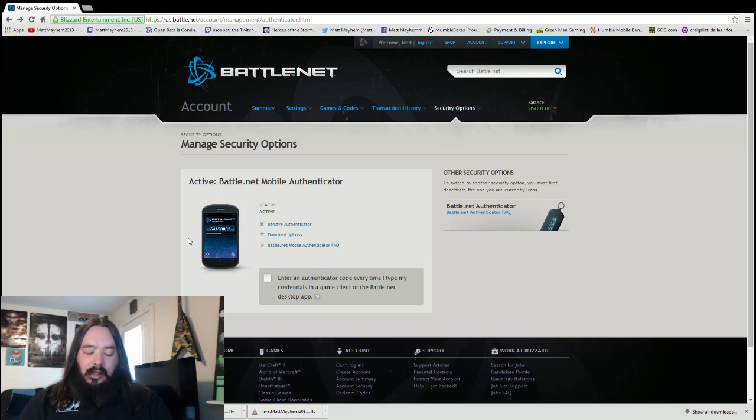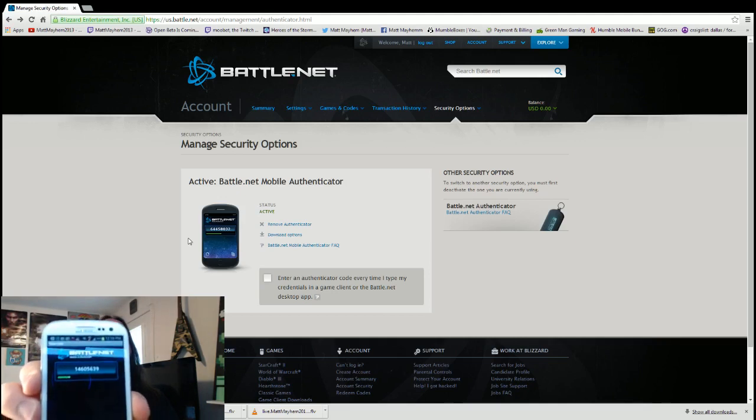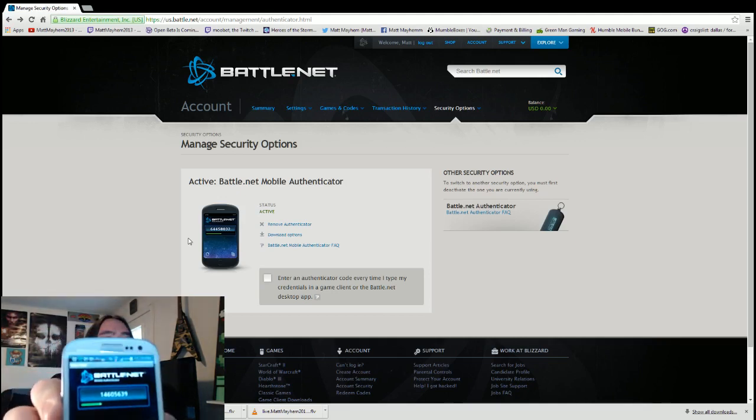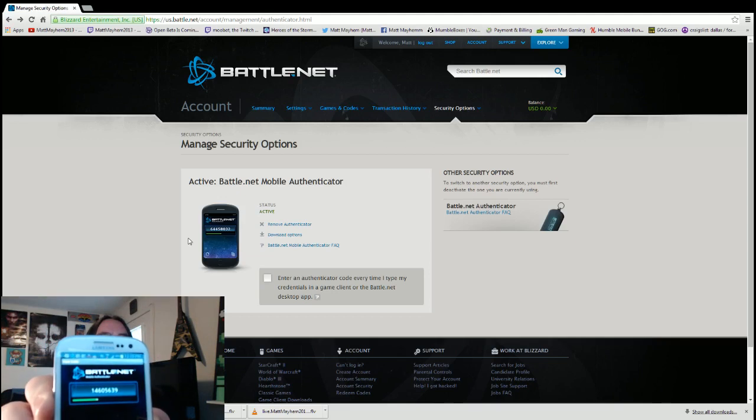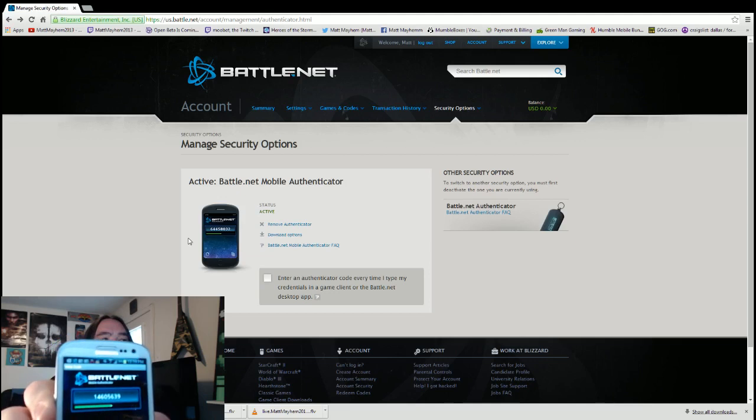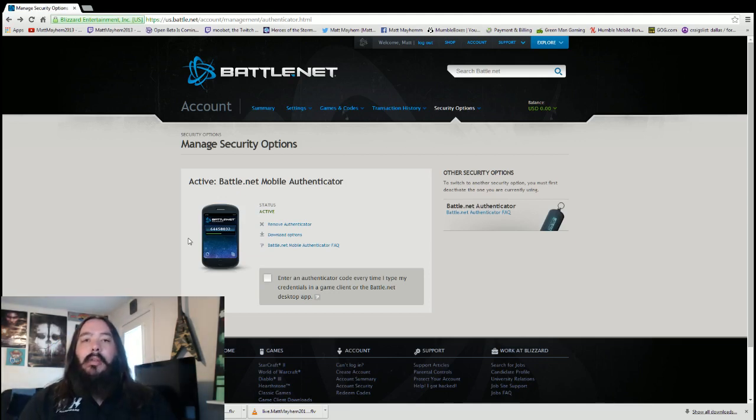So if you get the app and you put it on your phone, you're going to push the app, and then you're going to log in, and it's going to give you a screen like this. See? Now that is my authenticator code, and see how there's a little green bar that's filling up? Whenever that bar gets completely full, this number is no longer usable. This number is only linked to my account for that amount of time. After that, I have to push the button again and get a new authenticator.